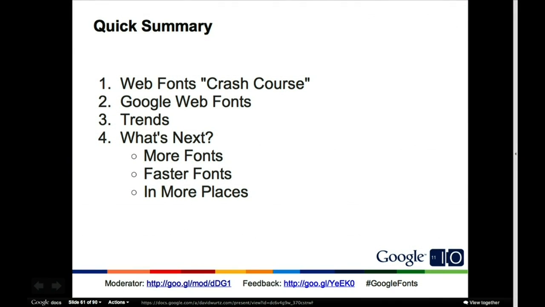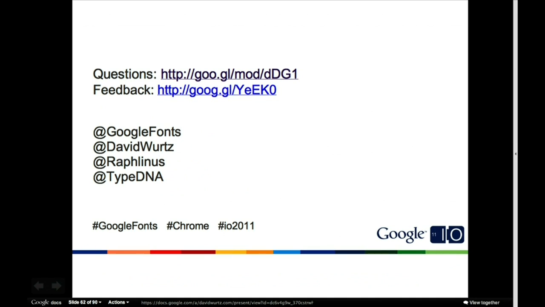Thanks very much, Darren. So let's recap. We first started with a web fonts crash course where we learned what web fonts are and why you should potentially be excited about them. We then talked about Google Web Fonts, which is Google's offering in this space and is available at google.com/webfonts. We then talked about the exciting trends we've been seeing with web font adoption. And finally, we went into more detail on what the Google Web Fonts team is working on, specifically our plans to add more fonts to our library, to redesign the front-end browse experience for those fonts, to make web fonts faster, and to integrate them into all the tools that you use every day. So with that, we'll go to questions.